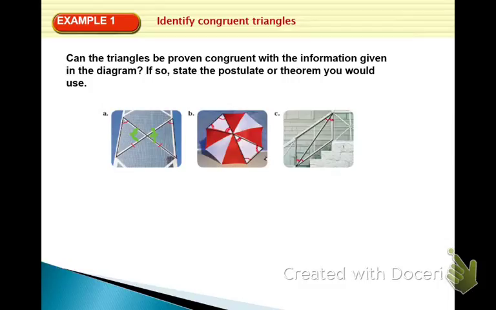So now how can I say those two triangles are congruent? What's our reason? Okay, Allie? Yes. Angle, angle, side. So those are congruent by angle, angle, side. What about B? Can I say those triangles are congruent? Why not? I've got three angles in one marked congruent to three angles in the other. You don't have the lengths. Yeah, that's not one of my shortcuts. Angle, angle, angle is not a shortcut. So this is no.